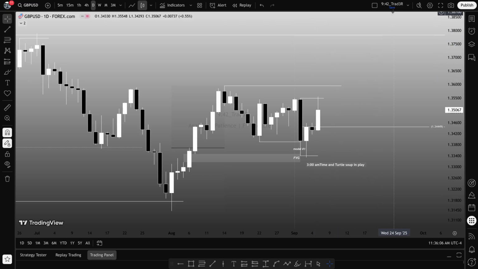So if I've been able to answer those questions, then it will be easy for me to wait for a trade idea to show itself to me on the lower time frame, from daily all the way till 15 minutes. So basically what I'm waiting for is time and turtle soup to play out in the favor of the higher time frame draw on liquidity. So basically that's what I do. And repetition of one particular thing equals mastery in trading.